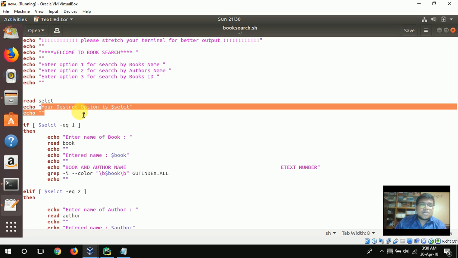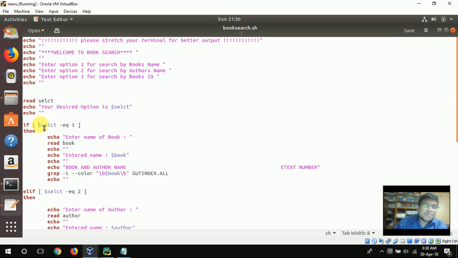If the select is equal to 1, if the user input is equal to 1, EQ means equal. It is a conditional statement comparing our select input whether it's equal to 1 or not.